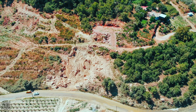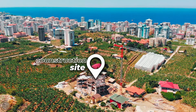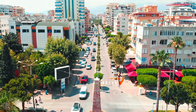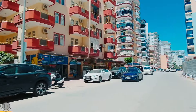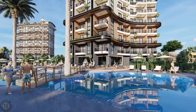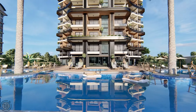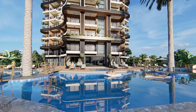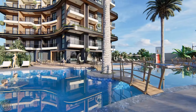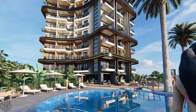This complex will be ready in November 2023. The second residential complex is also located outside of the city center, and if you do wish to get to the very center of Mahmutlar, it is only literally five minutes away by car. This complex consists of one building that has 11 stories. Owing to high-class architects and engineers, this complex differs from others not only with its external design, but also with its excellent apartment floor plans.